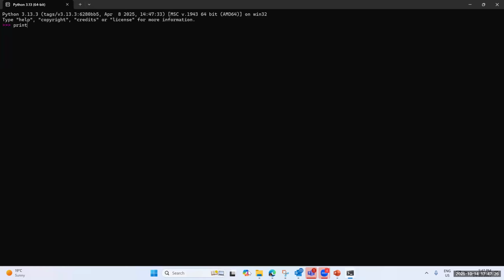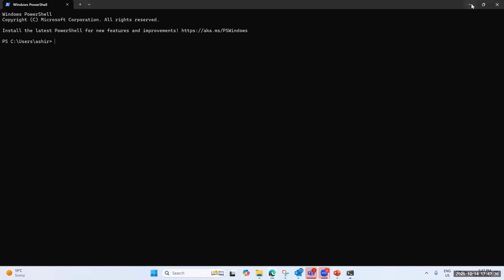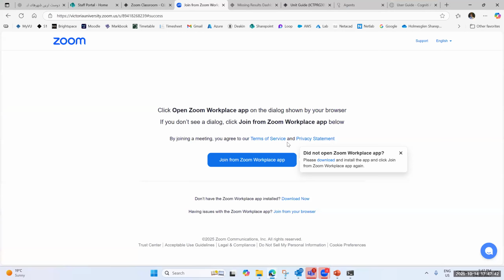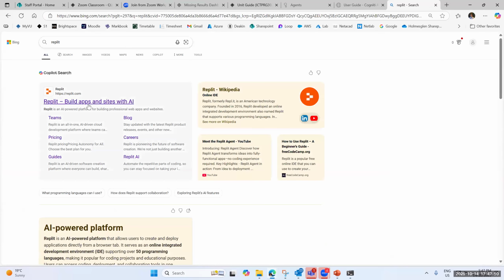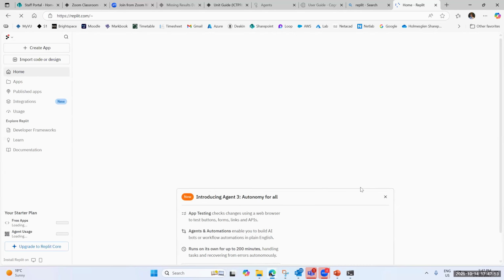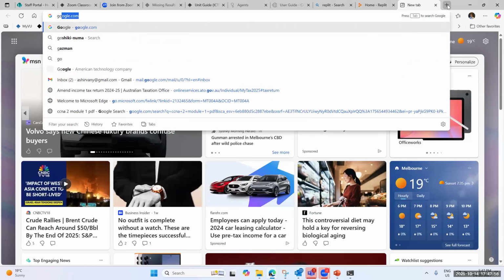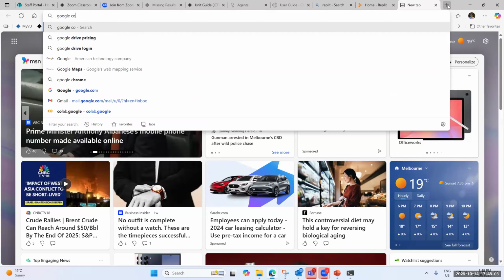The other option that we used in the previous session was Replit. So Replit, let me reshare my screen. Let me bring a browser here. So Replit, we used this in the previous session. And as I mentioned, you can create an account if you don't have an account in Replit. Or you can also use Google Colab, as we discussed in the previous session.